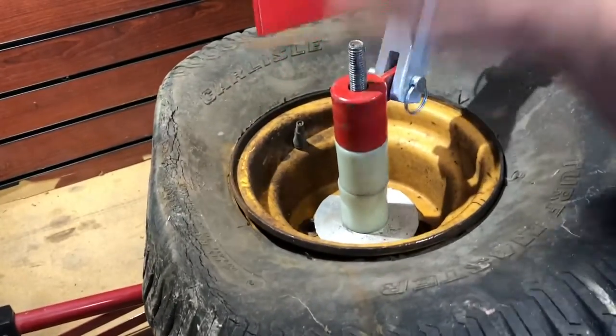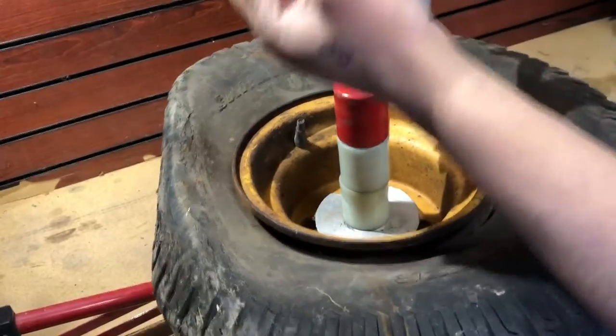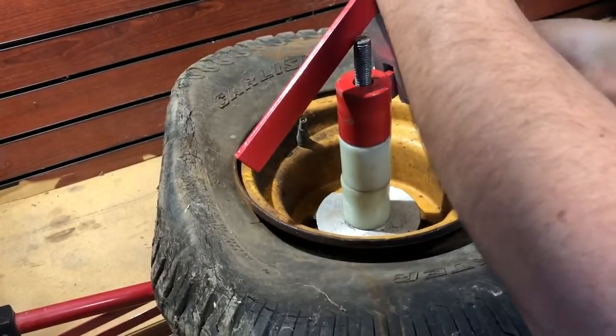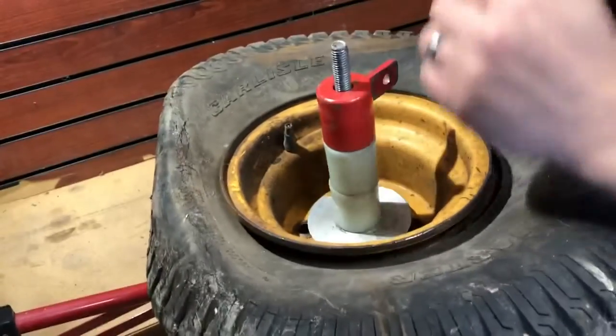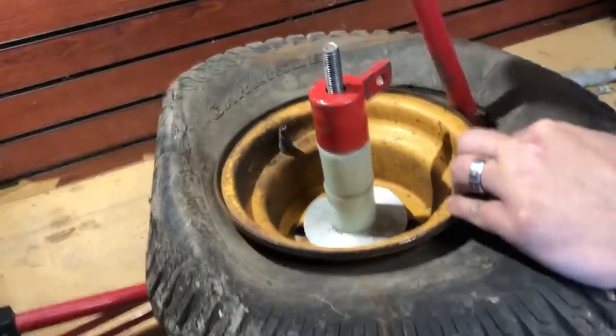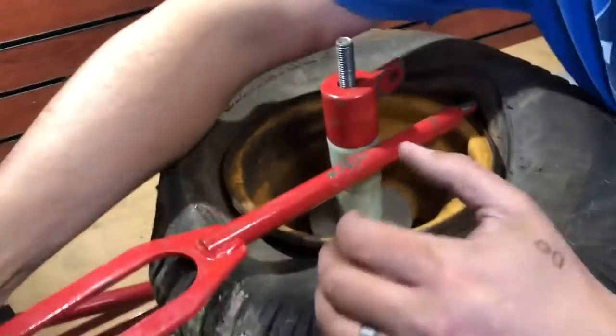So then you put your quick release pin in and then go ahead and just do that. It pops open the wheel, and then from there, go ahead and take your quick release pin out. And then this is where that part of that red bar works. This is the rounded end. And from here, you just kind of got to work it and find yourself a good spot.